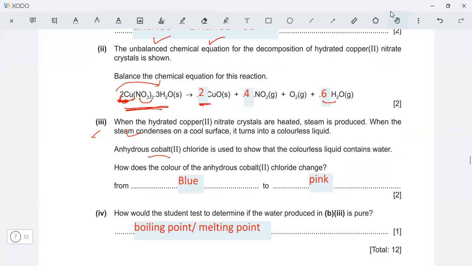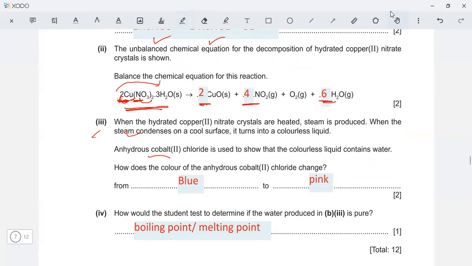Look at the reactant side: how many hydrogens are there and how many nitrogens are there? Here the nitrogen number will be 2 times 2, which is 4, so just multiply by 4 here. And look at the hydrogen numbers in the reactants. Hydrogen here is 2 times 3, which is 6. After you multiply by 2, there are going to be 12 atoms. So 6 times 2 is 12, so hydrogen becomes 12.